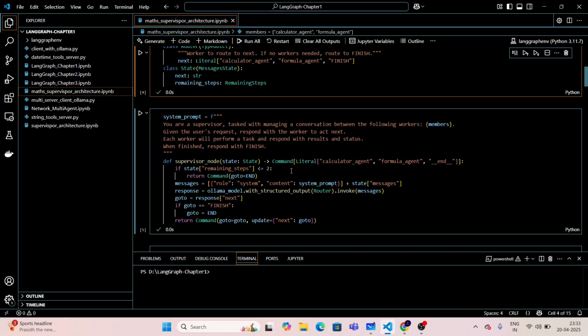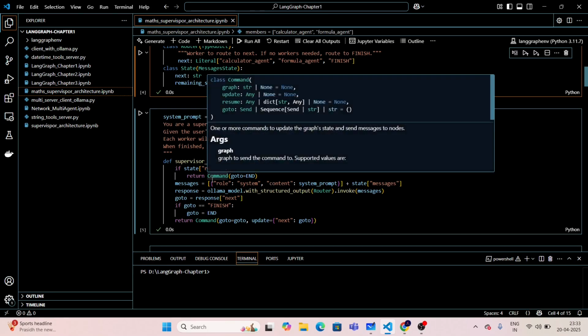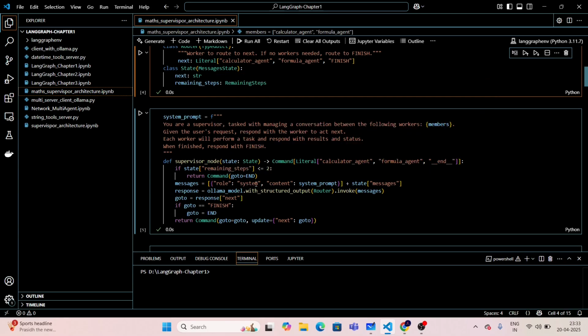So instead of adding edges, we can also do it this way to perform the handoff between different nodes or different agents. At this point we are using that particular remaining steps variable inside the state to say that if the remaining steps is less than or equal to 2, we are going to end the flow.